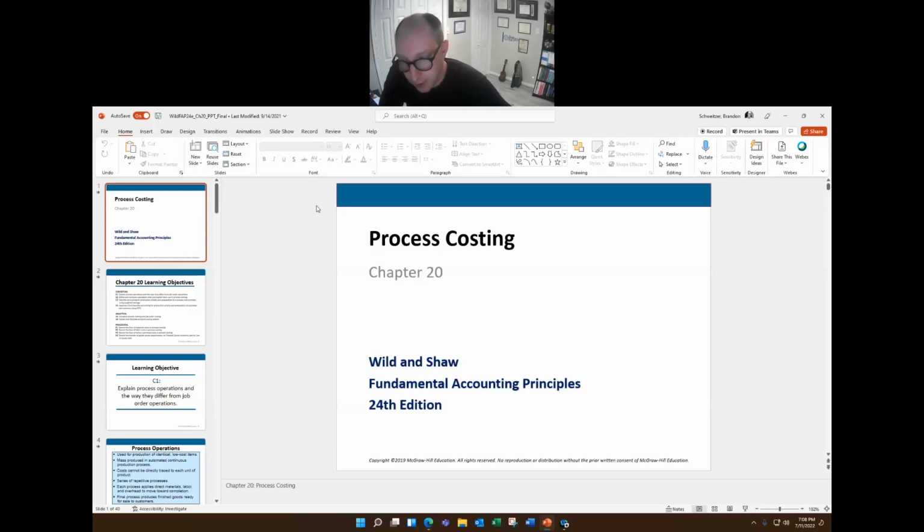Process costing is significantly different. The types of companies and businesses that use process costing make the same product over and over and over again. They make thousands and millions of the same thing without stopping. That's why we call it process. It's a continuous process. The example I want to use, well, there's a couple different ones. Ice cream manufacturers. They keep making ice cream regardless of the customer's order. That's why every time you go to the grocery store, you see ice cream on the shelves.